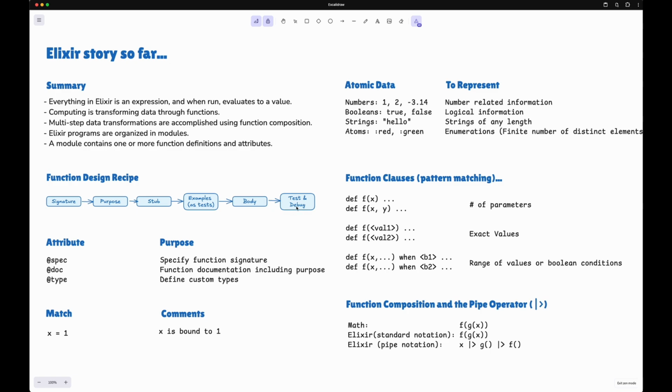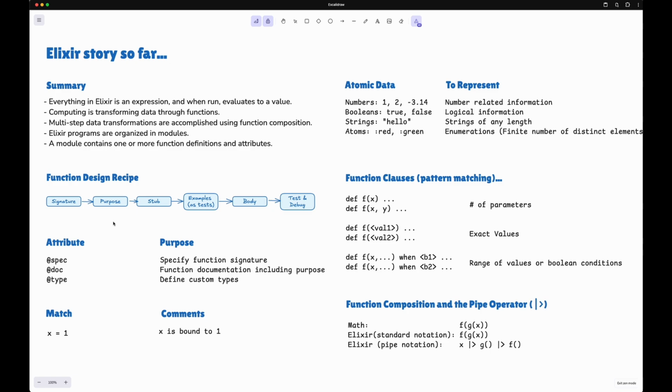And the debugging process would take us back to all of these steps depending on where the problem is. So we may have a test that is written incorrectly. We may have an implementation that is not correct. Our purpose may not match the implementation, or our signature may not match the purpose or the implementation, and so on and so forth. So we continue this process until we have all the tests passing, and then we move on to write our next function.